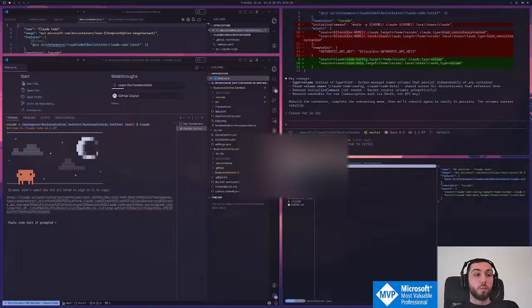Yeah, why would it be fast? The web page to authorize Claude Code doesn't bother to load right now on my second screen. Authorize. Oh, there we go.